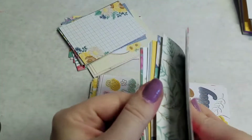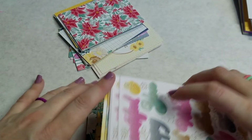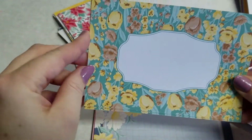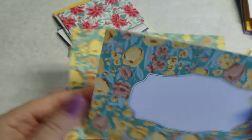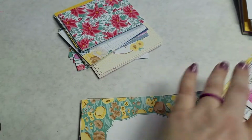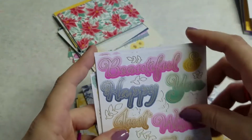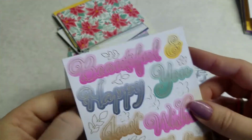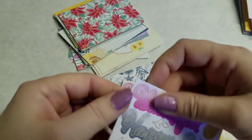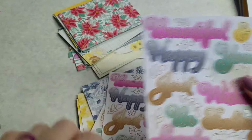And then here's more. Okay, then we've got the larger sizes. So here's big, large ones. Again, beautiful scrapbook elements, beautiful for cards. If you need a quick card, these are a wonderful go-to. It also comes with sheets of stickers. So these here are words. You see they just peel right off because they're stickers. Okay. They also have little elements.